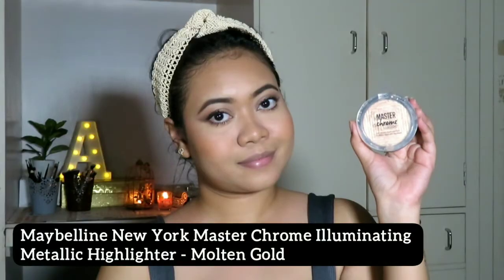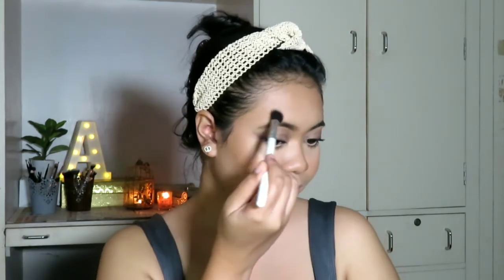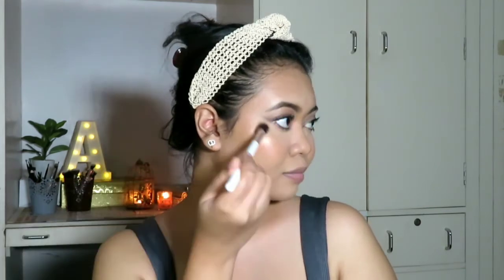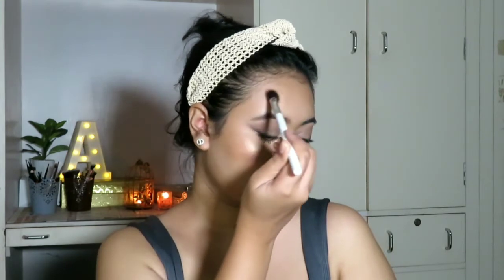I'm taking the Maybelline New York Master Chrome Illuminating Metallic Highlighter in shade Molten Gold and highlighting the high points of my face because it's Diwali and when there's lights everywhere, you cannot miss out on highlighter. So to make your face look glowy under the lights and also in the Diwali pictures, don't forget to highlight your beautiful face.